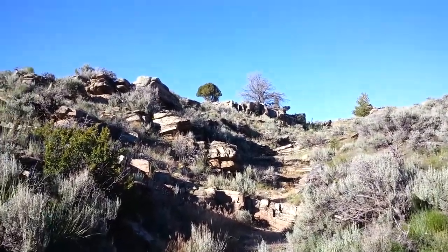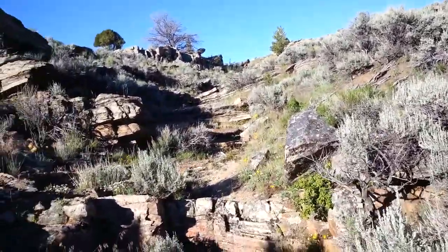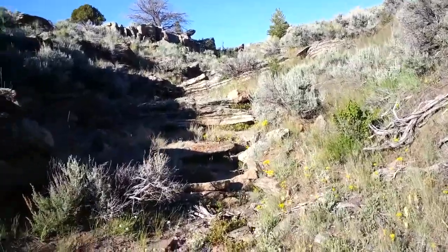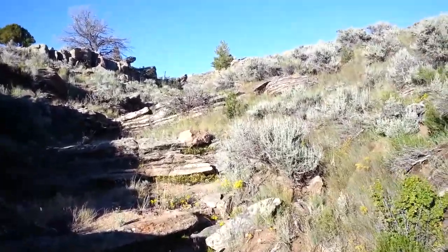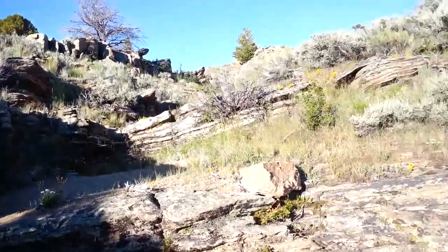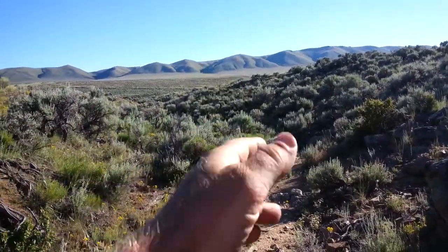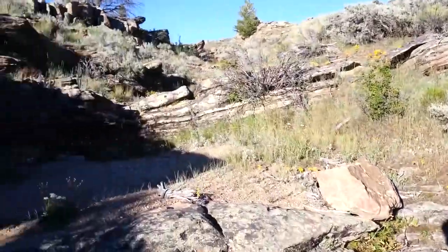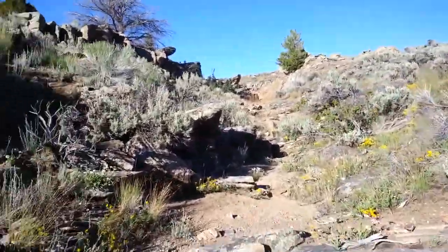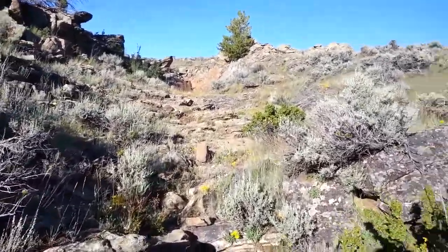We always keep our eyes peeled for any signs in some of these canyons that they might have been one of the hideouts, because a lot of the stories talk about how these men just sort of vanished into the Badlands out here. This is one of the ones I've always felt was quite suspicious, simply because it's this narrow rocky gorge. You can pop your head up anywhere, and you basically can see the whole place. Because of this meander down through here, you can't actually see up into the gorge. You have these nice stepping rocks, and it narrows up in a series of waterfalls. And it just always seemed to me like a great place, if I was a baddie, to do my hiding out. So what do we keep our eyes open for when we're out here?